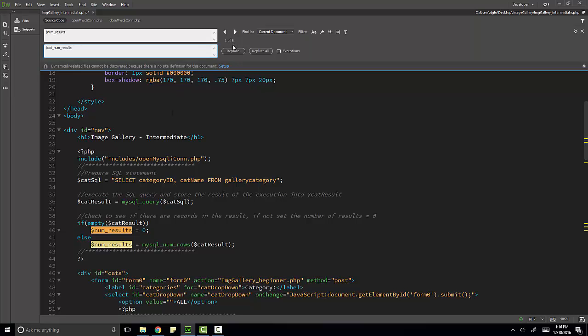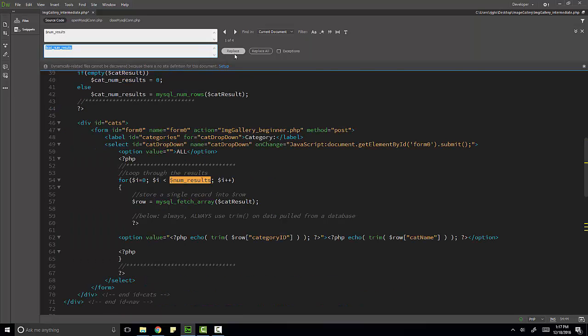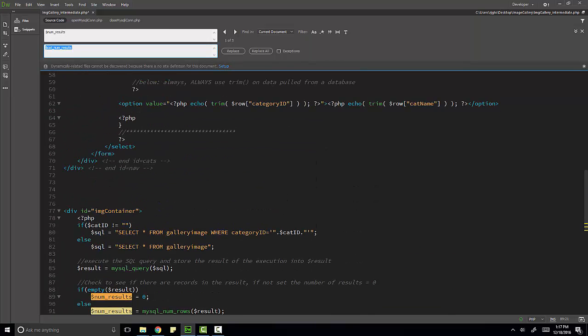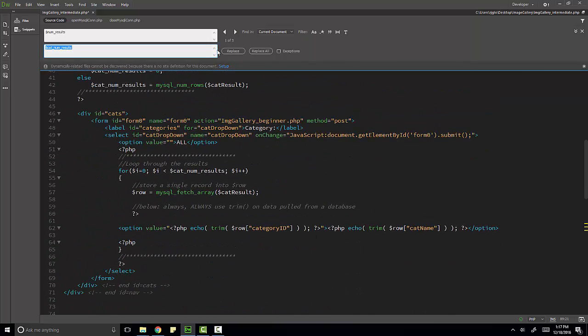It says there's 6 of them here, but same as the others. We're probably not going to change them all. So we'll change that to category num results there, and then in this for loop, which is still inside of div id equals nav, replace that, and then it jumps us down, and we don't want to touch those just yet. So we'll be making different changes down there.